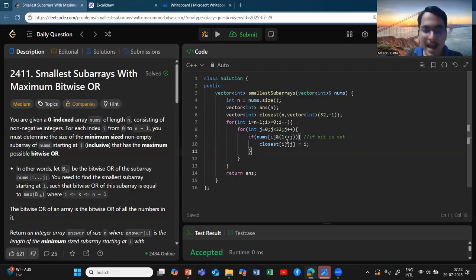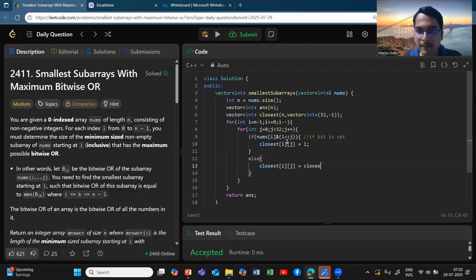Else, if the bit is not set, I can simply do closest of i j equals closest of i plus 1 j. But I also need to check that i is less than n minus 1, otherwise it would give an index error for i plus 1. I hope you understand why I did this.